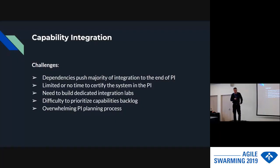It also needed investment in our integration systems because now we start to do the integration during the development, so we need to have capital to build the integration systems available all the time for the development teams. And one of the things which we started to work on to really reduce this push towards the end of the PI of the capability delivery is to set clear priorities for the teams. So the most important things will be developed at the beginning and will be delivered at the beginning of the program increment.